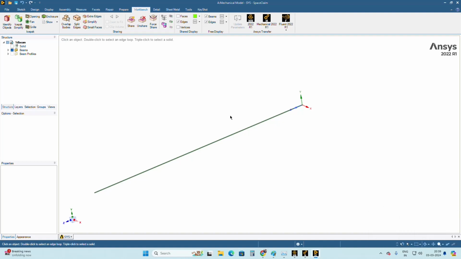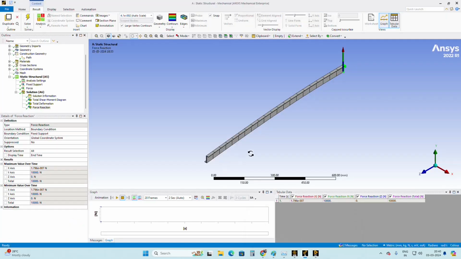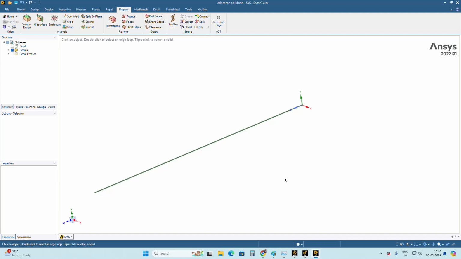One more thing I want to demonstrate here is, whenever we create profiles, the cross section of any structure, you can see only this type of cross section is available: I section, T section, Z section, L section. Here you can see only the Z section is in this way, normal Z section. What we created here is the Z section in this way, an inverted Z section. If you want to create some other cross sections, or even if you created the cross sections here, you want to change the orientation.